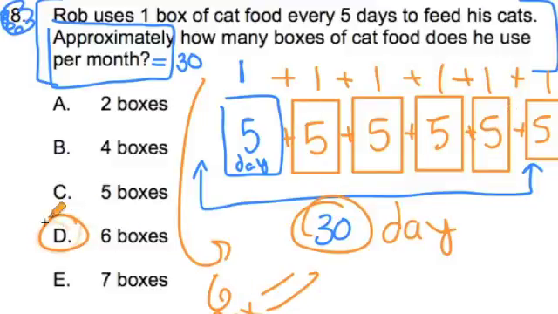And that's the type of confidence that you want to get when you answer these questions. You want to be certain that it is D. It is going to take six boxes because six boxes is going to be equal to 30 days. And that is going to be reinforced in my quick sketch that I do on my scrap sheet of paper.